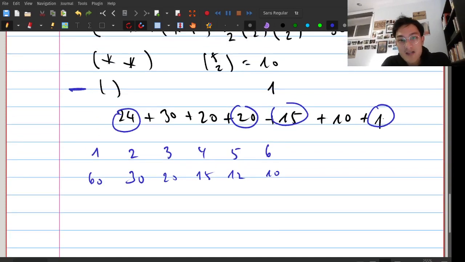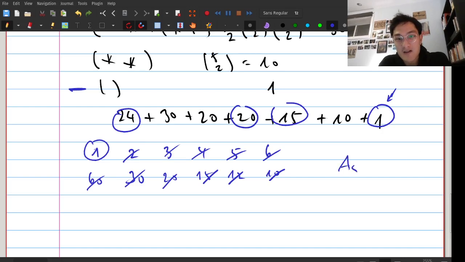Now, you have to have 1. So once 1 is in the sum, you can't actually get any of these other numbers, right? For example, you can get 1, that's fine, but you can't get 2, you can't get 3, 4, 5, or 6, because the next one is 10. You can't get 10, because you can only get 11. You can get 11, but you can't get 12. You can't get 15, you can get 16 if you want. 20, yeah, you can't get either, right? It's really easy to start striking all these out, which means this shows that A5 is simple.